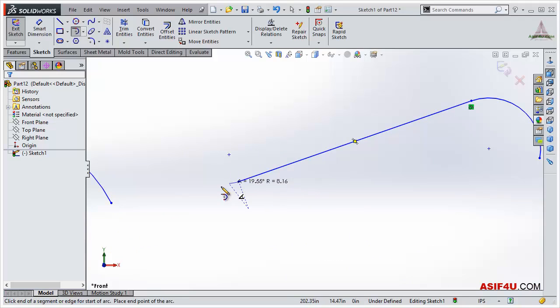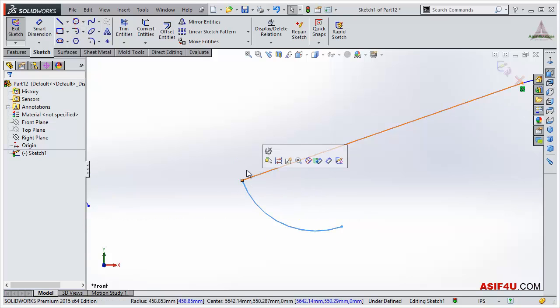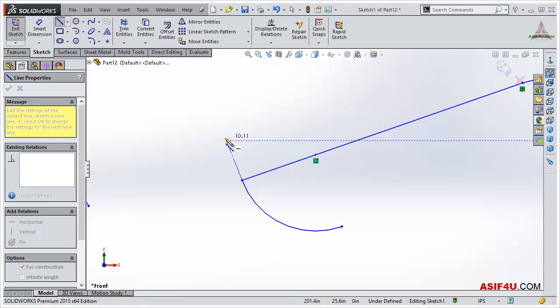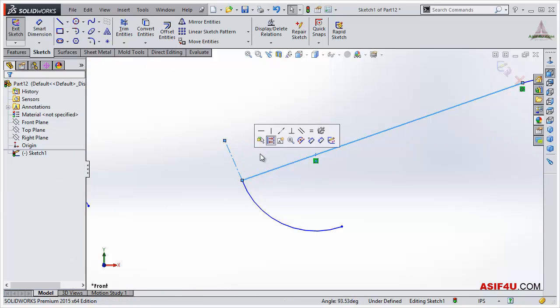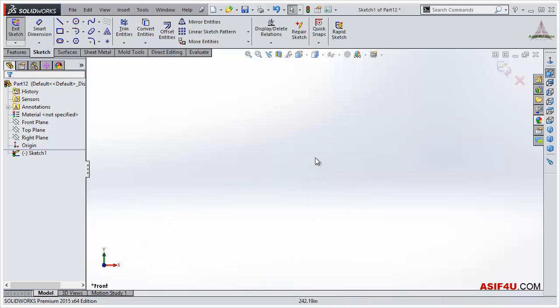Now if I select this point and if I move to here, you will see this is tangent in this way. But if I move to this side, you will see this is tangent to this side. Where you are moving your cursor is important. If I move to this side or if I move to this side, you can see this is saying this is tangent, but this is not tangent. I mean, this is tangent with a perpendicular relation with this line. Let me make one center line here, and if I make the perpendicular relation, this line and this arc are tangent.